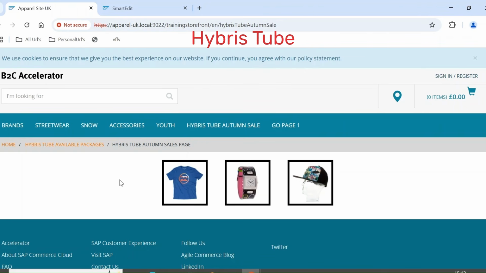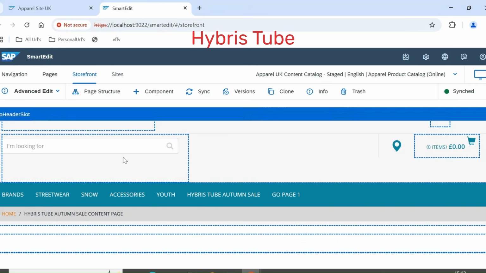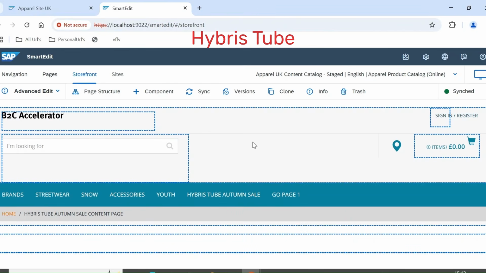But he can create such similar custom CMS pages or custom components, or he can add similar custom components on those pages by using the smart edit. And here he doesn't require any technical knowledge. Using the smart edit he can easily create a custom CMS page, and then he can easily add the custom component on those custom CMS pages.